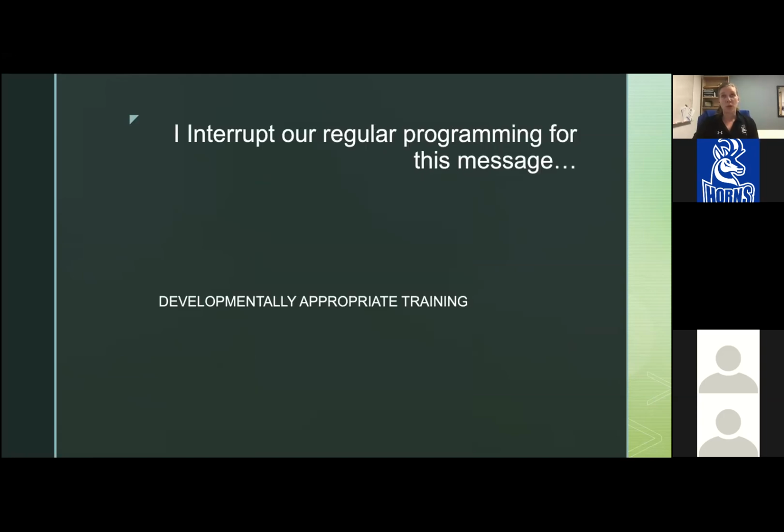So I put this in here to interrupt our regular programming because there's more obviously to our image that I haven't gotten to. But I think it's important that we understand where these age ranges are and why they're there and why the LTAD exists and why it's a framework for us in the weight room to understand it. We want to look at what's developmentally appropriate training for the athletes. And I think that this is something that can be an oversight in some ways. We want to be aware of when we can start to increase that structure, increase the duration, the volume, the intensity of training, when we can start to progress things.